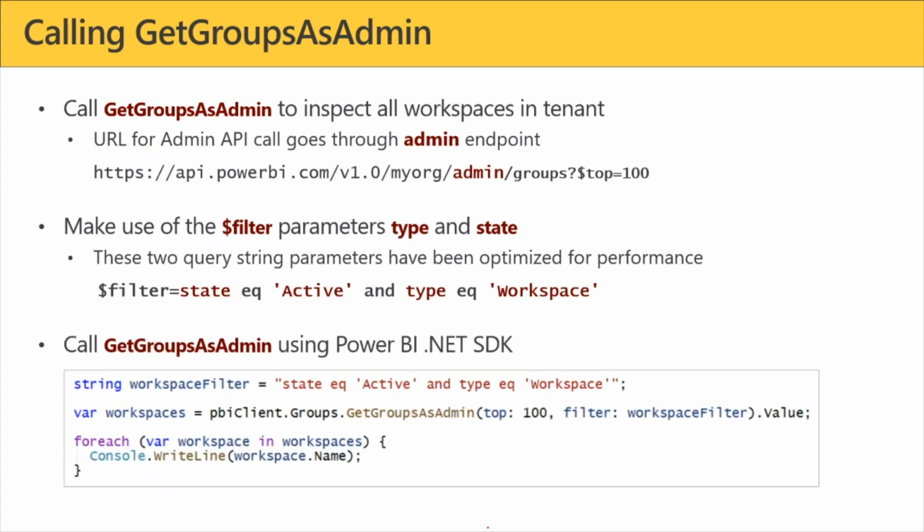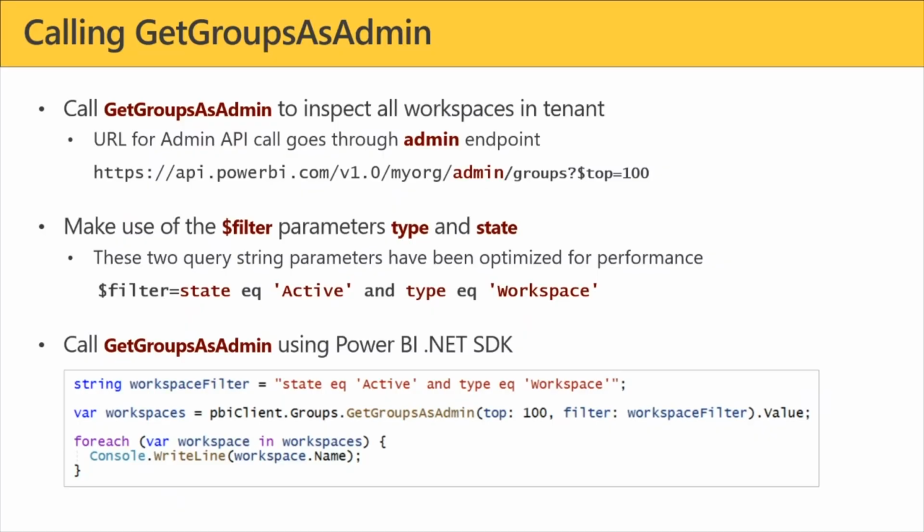Now, here's an example of our first piece of C# code. And so note that with the Power BI .NET SDK, I can call PowerBIClient.Groups.GetGroupsAsAdmin, and now we're going to go ahead and pass the top 100, and we're going to pass that filter inside there, and we're going to get the values back.